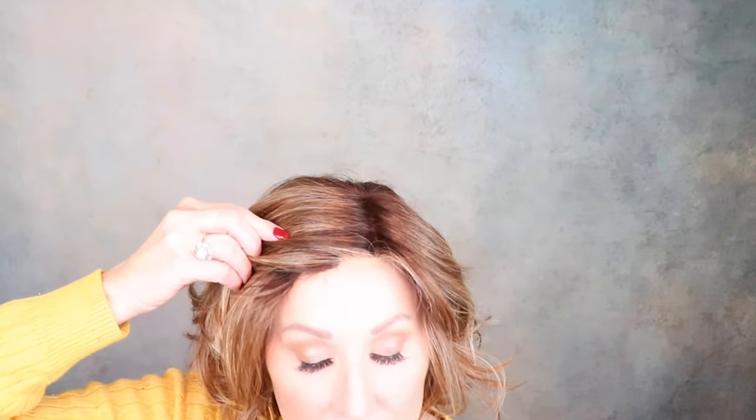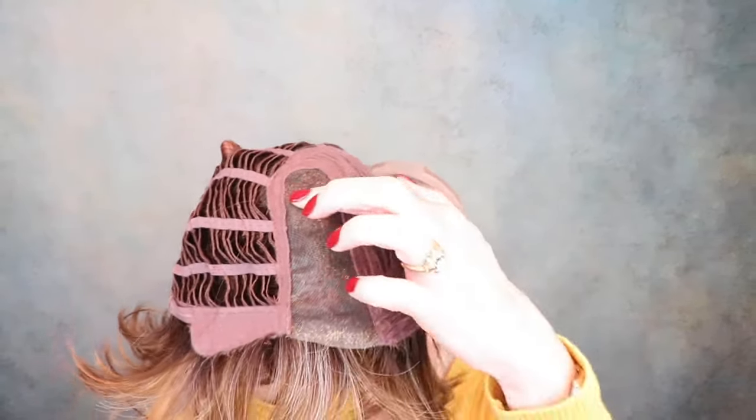Now I want to talk about what I'm not crazy about — the mini lace front. I can live with or without them. I see the reason for it: it gives you the illusion of going into the part and looks very natural. However, on these mini lace fronts you get a hard transition between the lace front and where the cap begins. The way this wig is made, the bang covers that. In my opinion, either no lace front at all, or even a temple-to-temple lace front, would have been better.